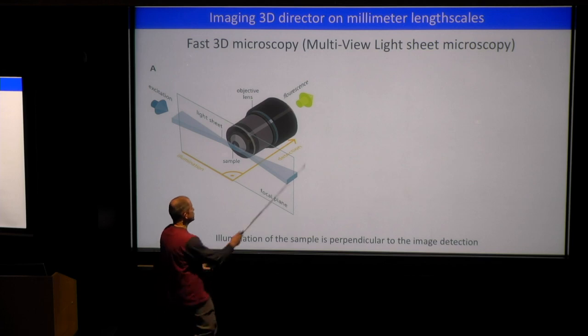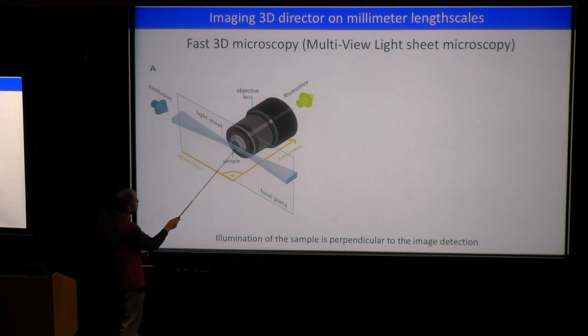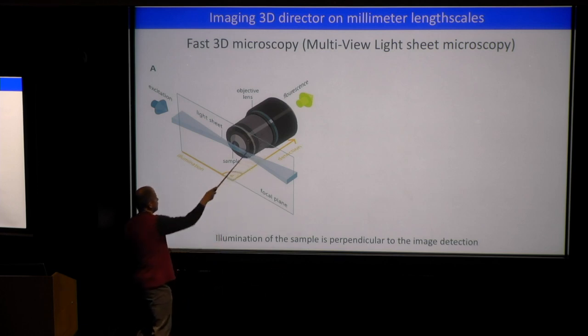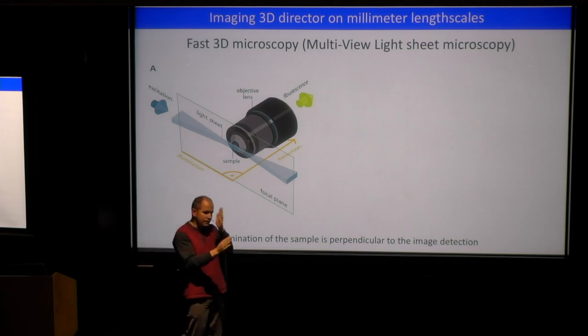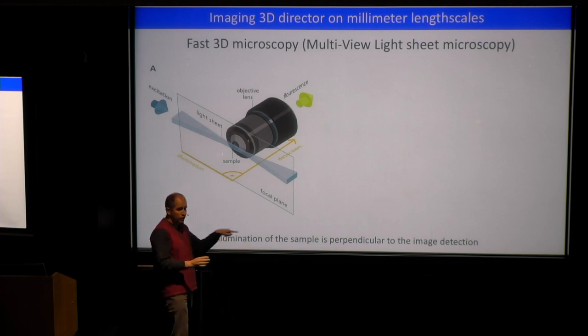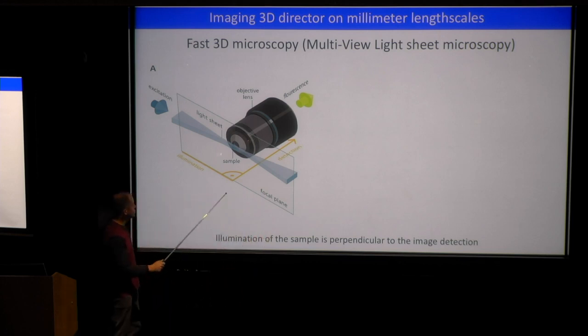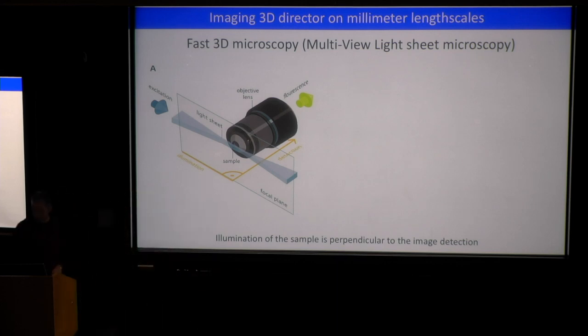And that's called light sheet microscopy. So what you do in light sheet microscopy is you take a sheet of light and you illuminate your sample. You illuminate a very thin 1 micron thick sheet of light, and you image from this direction. And so within a millisecond, you can obtain an entire two-dimensional image with 1 micron thickness of your sample. If you do that with a point scanning confocal, even with a spinning disk confocal, that would take much, much longer, right? And then what you do is you scan your sheet to obtain three-dimensional data, right?